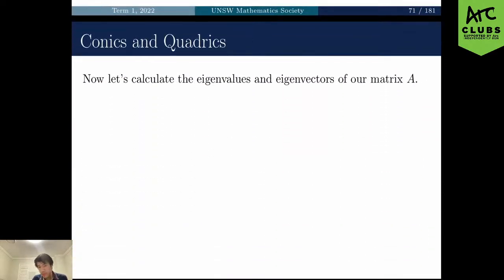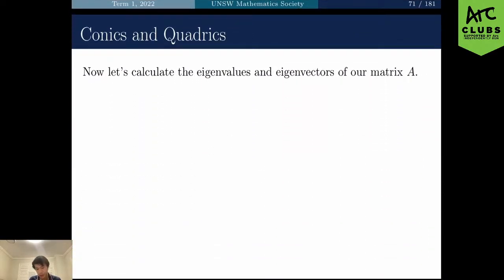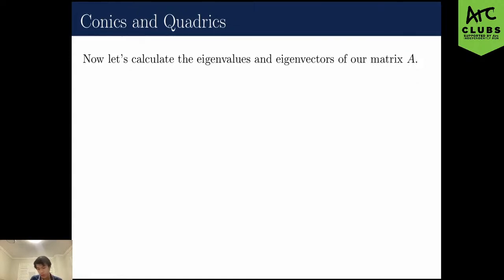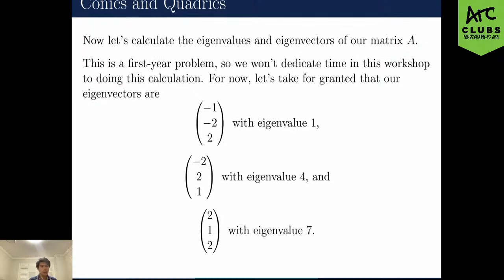Alrighty, so the next step is to calculate the eigenvalues and eigenvectors, and that's really important. We'll see why in a second, but I'll just show you the actual answers, because it's a first year problem. We're not going to spend too much time actually doing this calculation. For now we can take for granted that we've got these eigenvectors and eigenvalues.